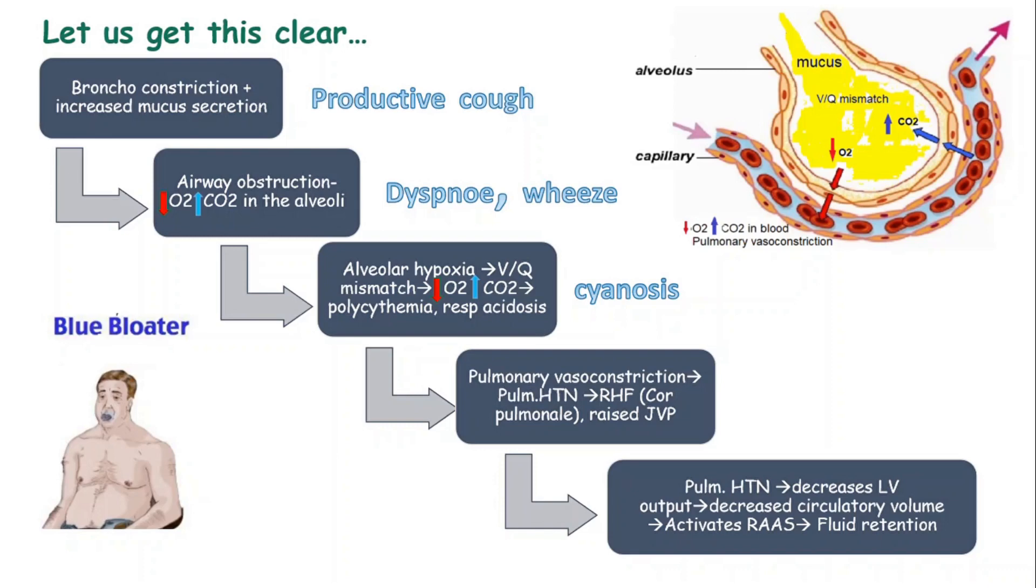So if the pressure there is increased, the right heart has to work more. So on a long-term basis, it develops right heart failure or cor pulmonale and a raised JVP is visible on the patient. What happens in the left side? Left atrium receives blood from the pulmonary veins.